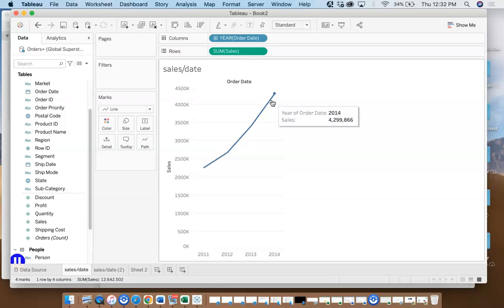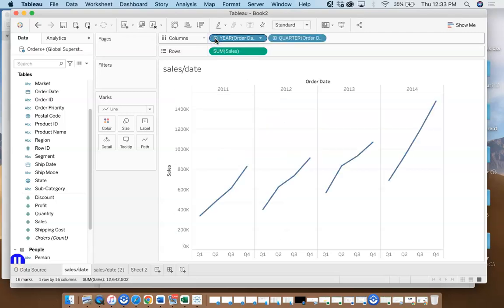So we can actually do more to this, and you can see that we have order date in terms of years. So we have from 2011 to 2014. I may want to classify this data in terms of, let's say, quarters. For each year, we are going to see the performance quarterly. To do so, all you can do is click on this plus sign here. Once you click on it, then you can see we have the quarters.